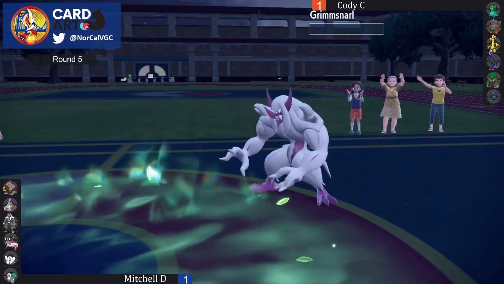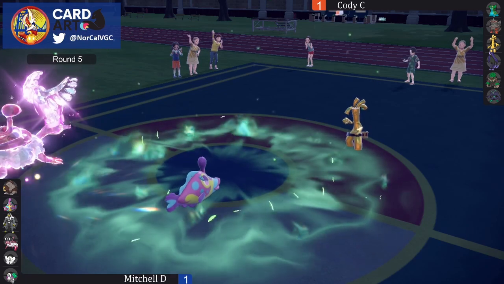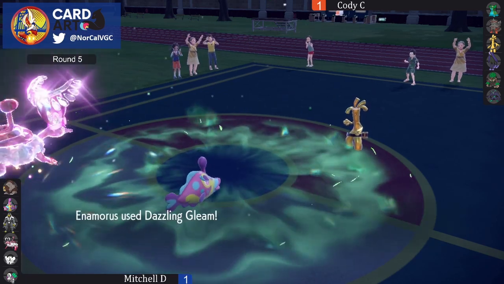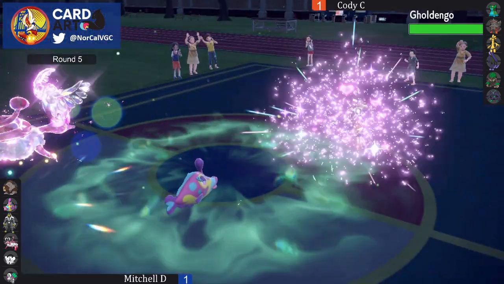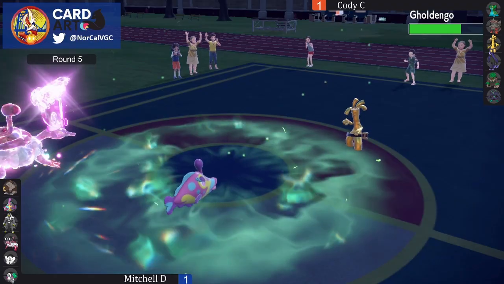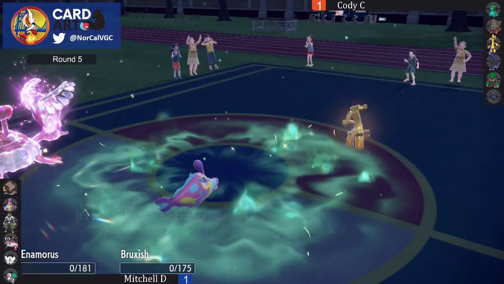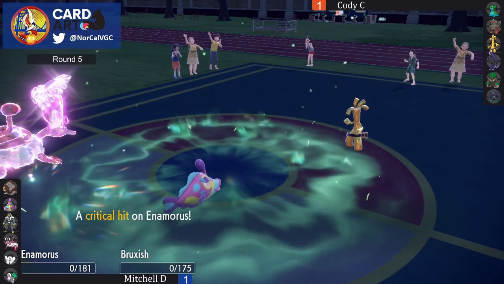Going for the Wave Crash is enough to finish off Grimmsnarl despite the Reflect. Yep, so Grimmsnarl is KO'd. This is not going to be single target Dazzling Gleam. That's great. But I don't know. We'll see how much damage this can actually do. We saw how much the Moonblast did last time, but yeah, Dazzling Gleam noticeably weaker here. Does not make it, can get close to a two-hit KO. And yeah, let's make it rain. Easy two-hit KO here. Maybe that's what Mitchell wanted.